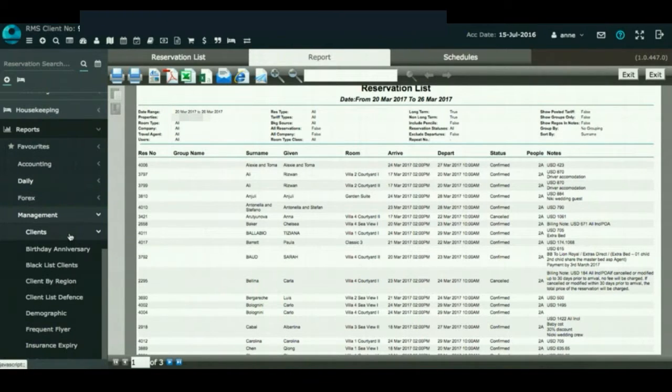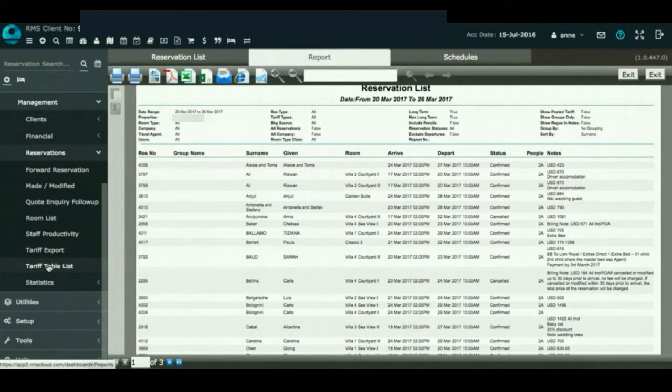So this is basically how you're going to gather your information about your client. So the more you put into the reservation details about the client, then the more you will have when you export any of these reports. So if you want to export this, you can see the number of clients whose birthdays are coming sooner, and you could send them a text or a promotional offer according to your choosing.